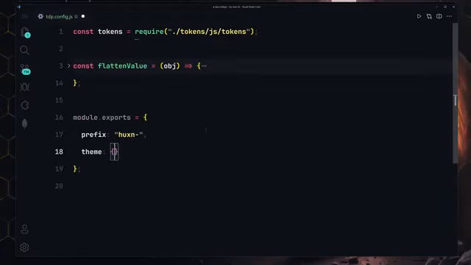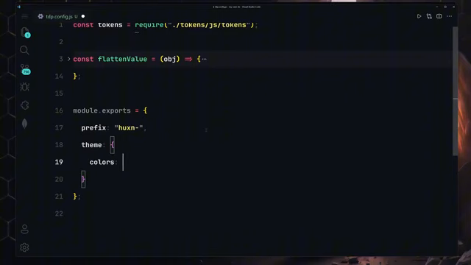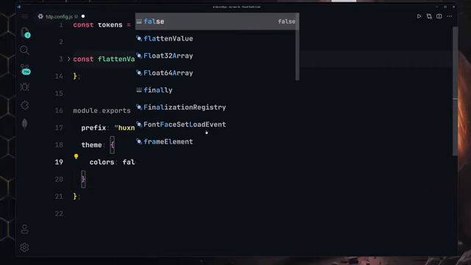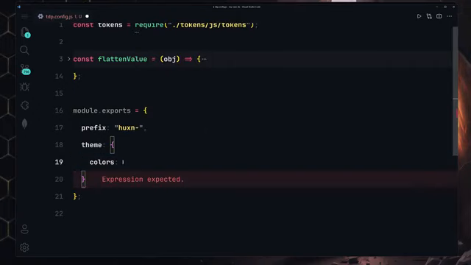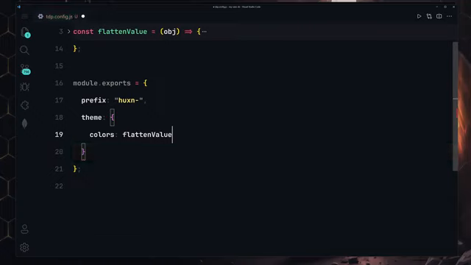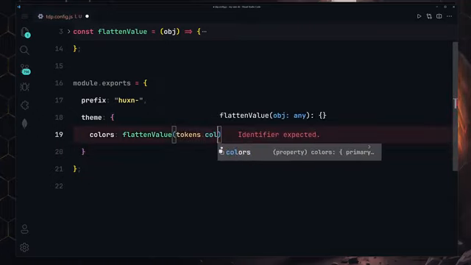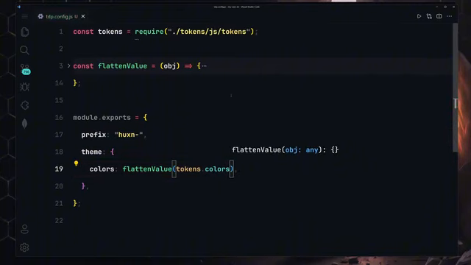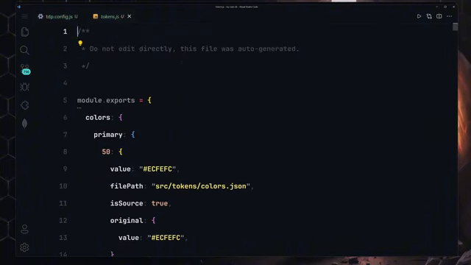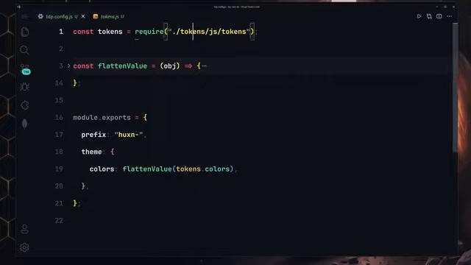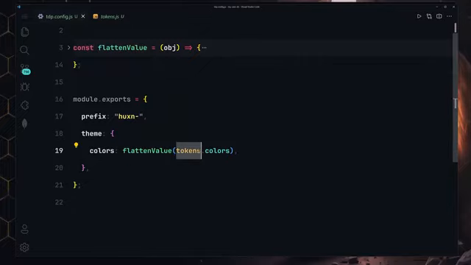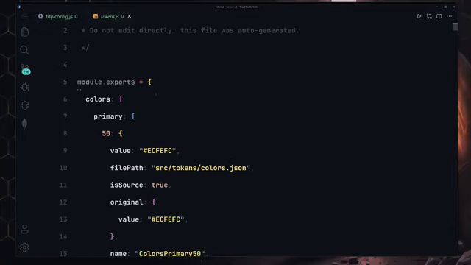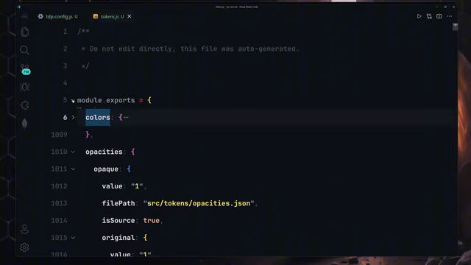And now we are going to be adding our theme. And first of all, we have to add our colors so that we can use our own colors. And we are going to be wrapping it first of all inside the flattenValues, which is this function. So now I'm going to copy the name of that and place it right here. And we want to first of all flatten the values of tokens and then specifically colors from that token. So what am I doing right here? First of all, let me just go into this folder. So we are now providing those tokens, as you can see right here, which will be a huge object. And now from that tokens, we want to specifically provide that colors, which are these colors right here. Now let me just collapse it.